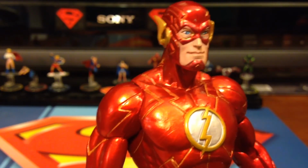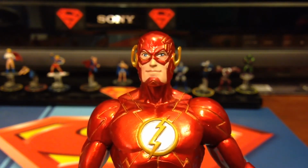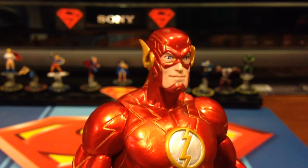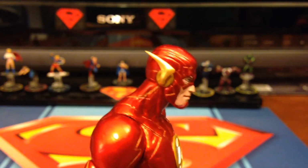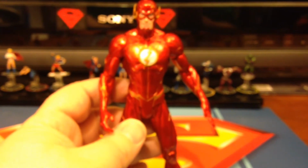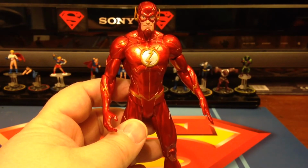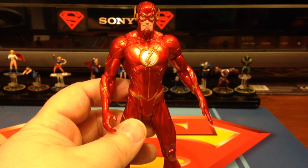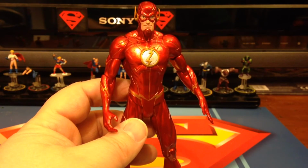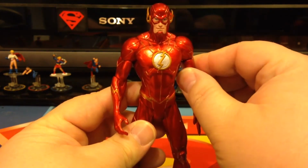The eyes are awesome. That little cocky smirk he's got on his face. It's almost like the smirk of the Superman figure, but it's a little less pronounced, and I actually like that. I really like the Flash attitude-wise, kind of like Spider-Man from Marvel. He's funny, he's cocky, he's full of one-liners. More so, I would say, the Wally West version of the Flash more than the Barry Allen. Barry was a little more stoic, or is a little more stoic, I guess I should say, since he's alive now. And as far as I know, we don't have Wally at this point.